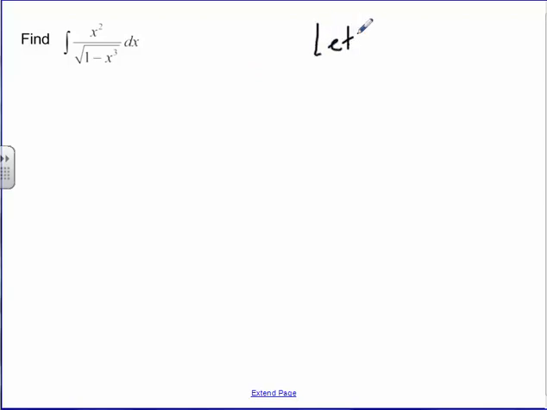So I'm going to do the same thing here. We need to let u, and by the way, u doesn't have to be the only letter you use. You could pick any other letter in the alphabet. It could be A or W. The only letter you probably couldn't use would be X. But I always learn this with the letter u. So I'm going to let u be equal to something.